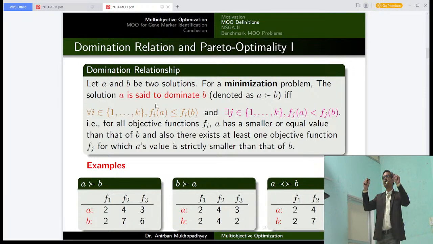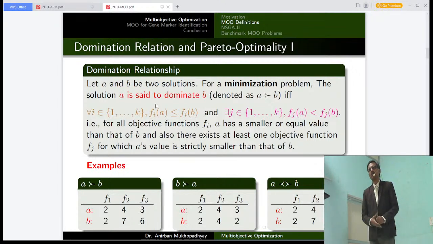Suppose we have two solutions, two cars. Here, a solution means one car. Every car is a possible solution, and we are looking for a car that optimizes all the objective functions. Now suppose you have only one objective function, which is a traditional single objective optimization problem. One objective function, that is cost. How do you compare two cars?